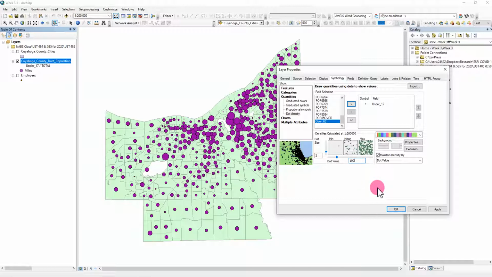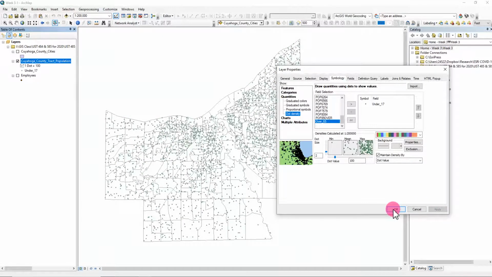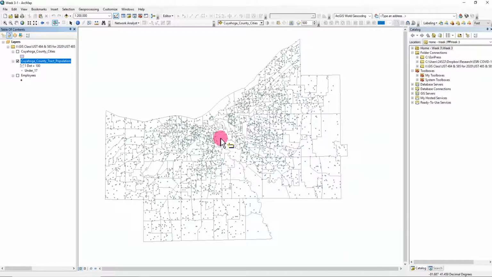So I can apply, click OK. It means each one dot contains 100 population. Okay, so I'm not really a fan of this symbology.